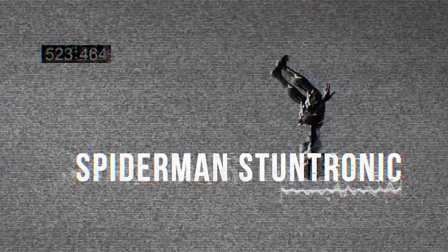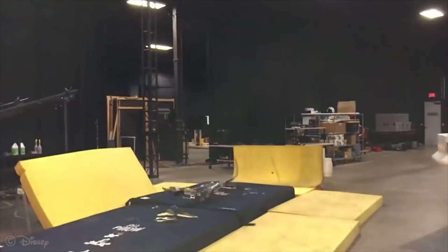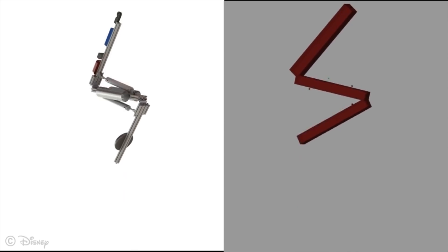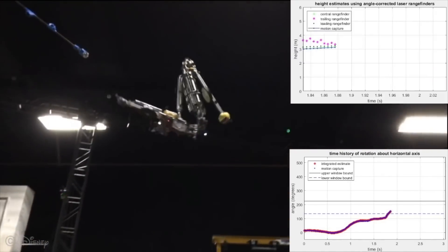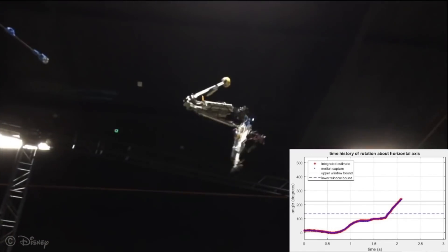Spider-Man Stuntronic. Back in 2018, Disney started doing research to create a robot that could mimic the impressive acrobatic techniques that human performers could do. They created Stickman, a simple two-degree-of-freedom robot that uses a gravity-driven pendulum launch and produces a variety of somersaulting stunts. This robot could successfully perform several different somersaulting stunts by changing initial orientation and the timing of tuck, release, and untuck. Disney did not release more info at the time about how or when this robot would be used, but the new tech was very impressive.